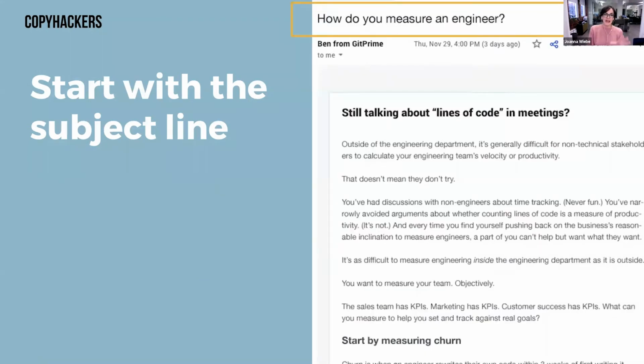Here's what it looks like in the email. Again, you don't have to overthink this. You don't have to get crazy with this. This is draft one. You can always change the language later to make it more powerful and work better in an inbox. But this is something that leads for this particular solution would be thinking about. So you want to sub in something that your leads would be thinking about, and it should be your value prop. Get Prime measures engineers. That's what the tool itself, the solution, the platform did. Now it's called Flow by Pluralsight, and it does the same thing over there. So how do you, and then the value prop. The value prop here, measure an engineer.